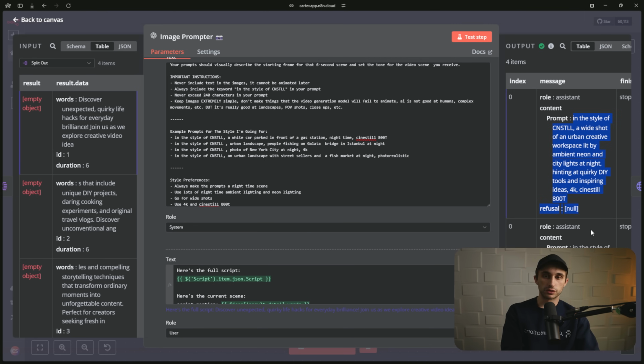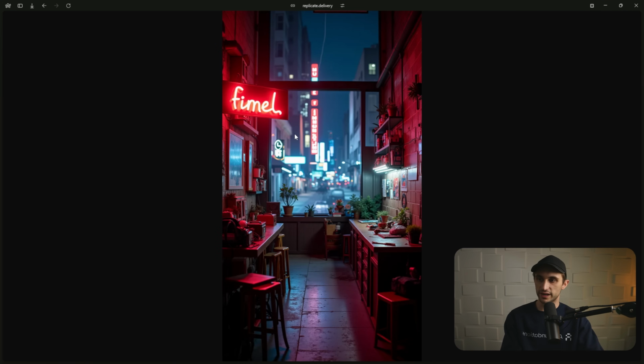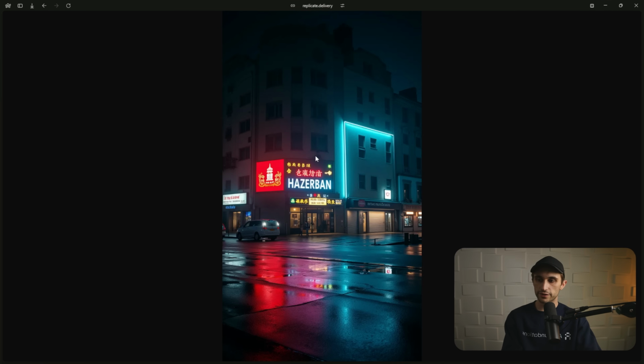And these prompts are looking a little bit closer. So let's see what kind of generations we get this time. All right, perfect. Now we're getting the style of image that we're after. Another example here of this nice neon lit kitchen, and yet another example of this nice city street. So as you can see from this kind of iterative workflow, this is how you get it to generate the types of images that you want. And you might have to do some work at this stage to get the images that you're after.